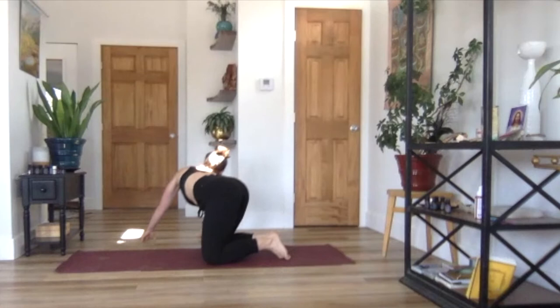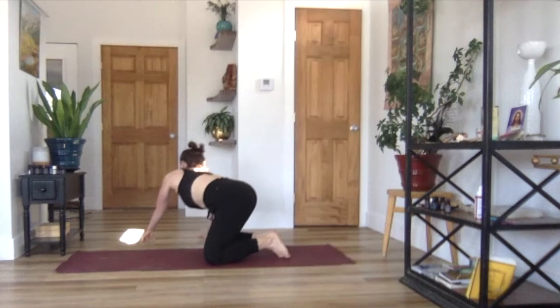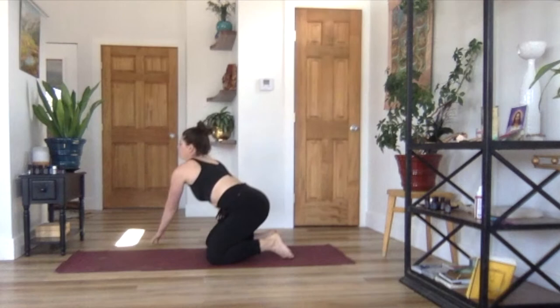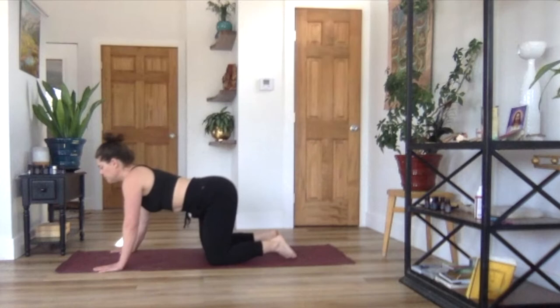Three, push the ribs wide, fill the back of the heart bravely. Lift the chin from the chest without kinking the back of the neck. We just want the cervical curve to be long. Sit back, lift your arms, slide them back to center. Lower your fingers and your hands to the ground.